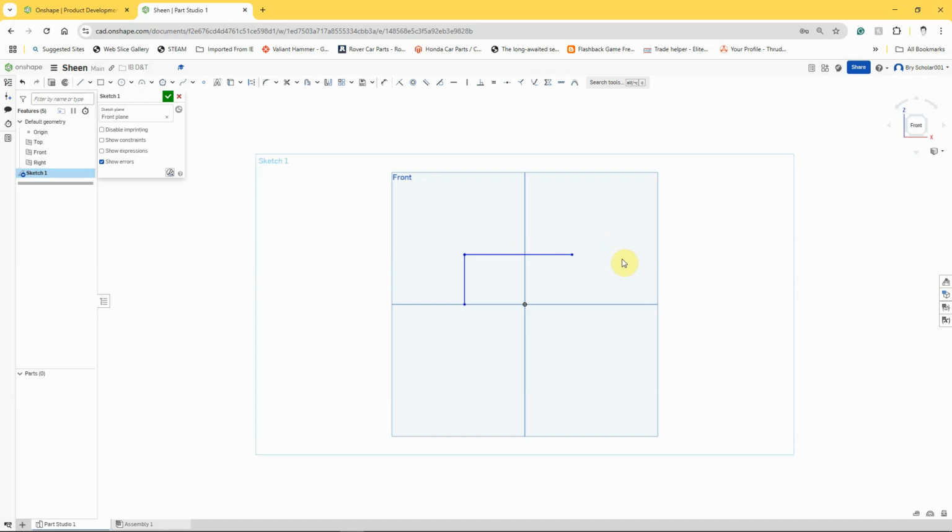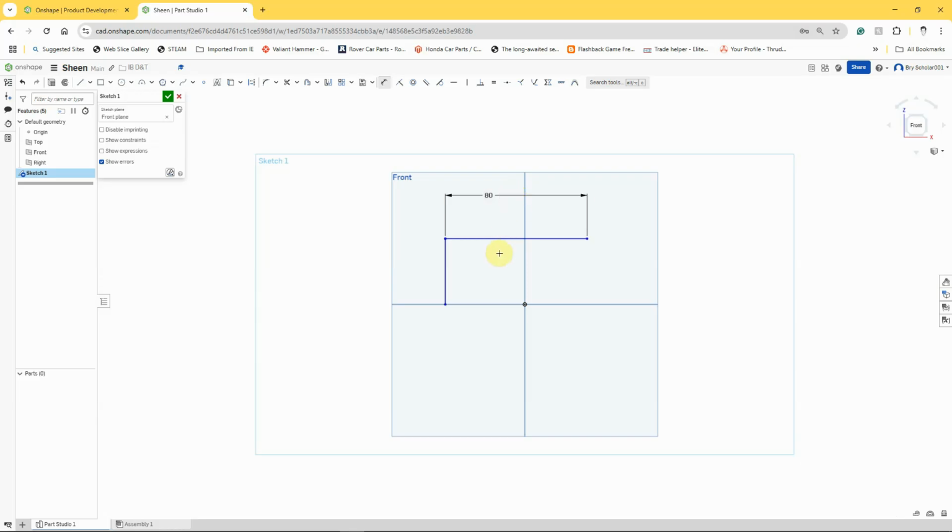Now what I want to do is dimension these lines. I want them to be a specific size. So I'm going to left click on the dimension tool, and firstly I'm going to click on the top line, left click to place the dimension, and then I'm going to type in 80 so that I'm working in 80 millimeters. Now it's really important, if you want to be able to print this out later, that you have set up to use millimeters.